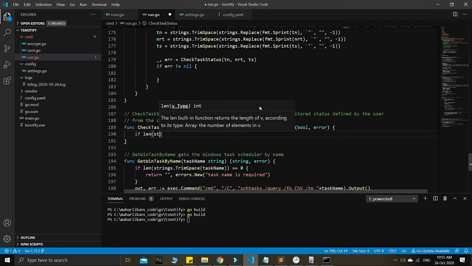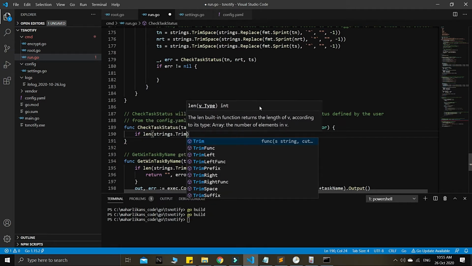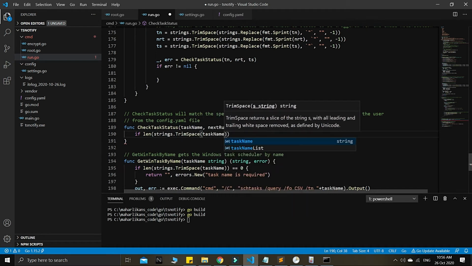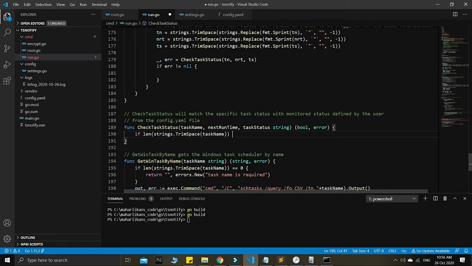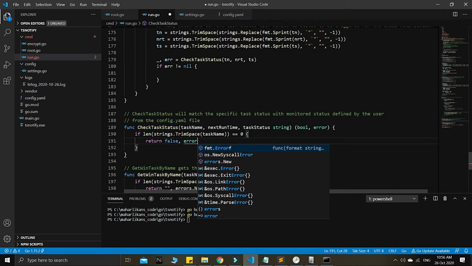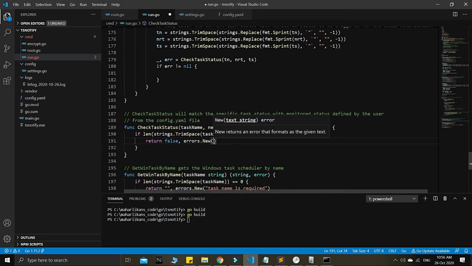Okay, so strings.TrimSpace. Again, guys, this is our favorite checking here. Just hold on. Okay, return false, then errors.New, task name is missing.